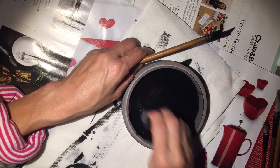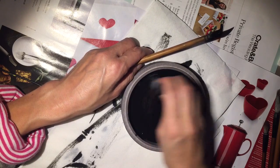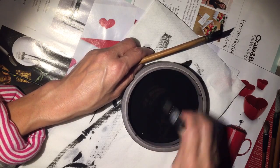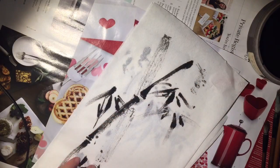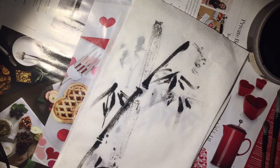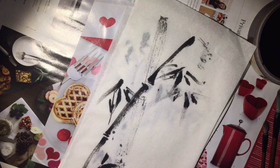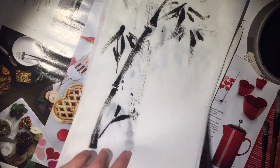Okay, it should be better, but I can still feel that this is not the best yet. Okay. There is no best anyway. Okay, we will keep on trying. So one is the viscosity of the ink. One is the texture of the paper you are using.